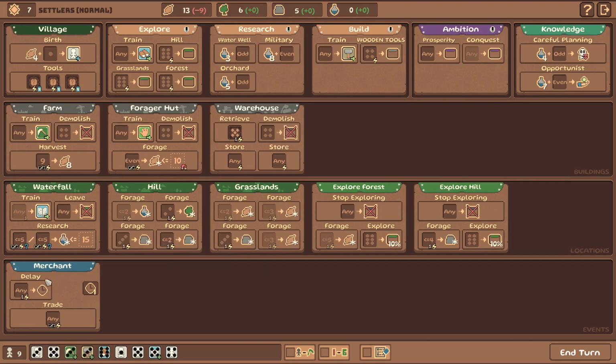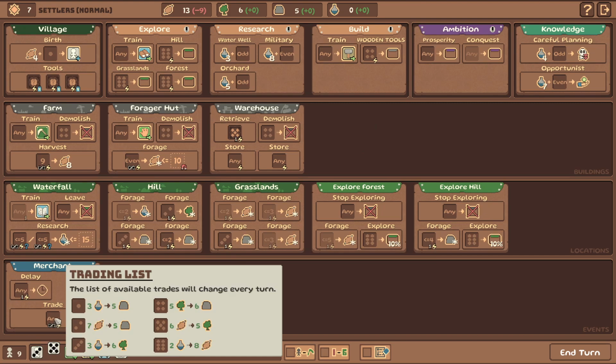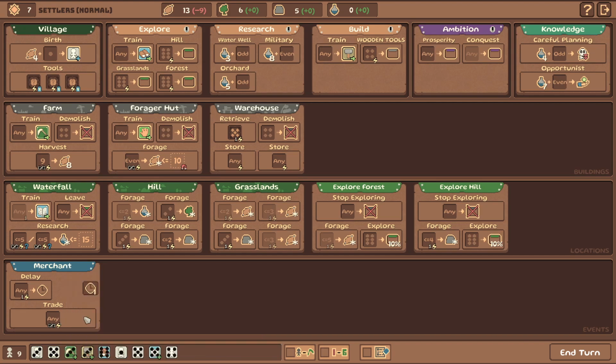Right. Merchant. Trade. The list of available trades will change every turn. Okay. So we can trade all kinds of weird stuff. Interesting. We can trade 2 science into 8 food, for example, if you put a 6 in. That's intriguing to me. I'm definitely gonna go for another bird. I mean, people are power, right? I didn't train another farmer. We should definitely train another farmer.